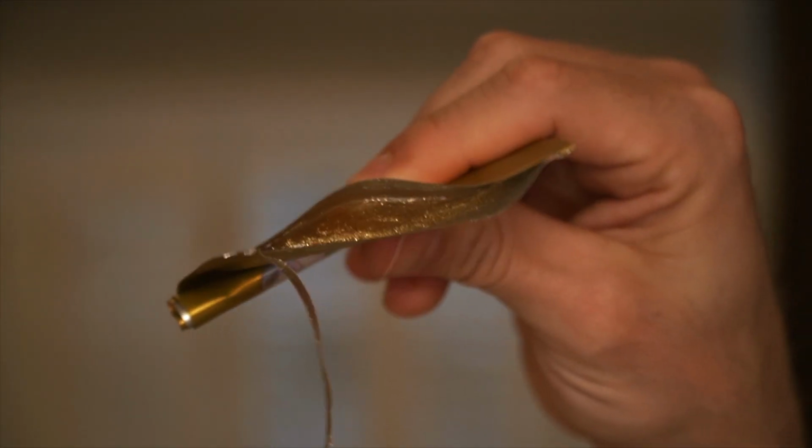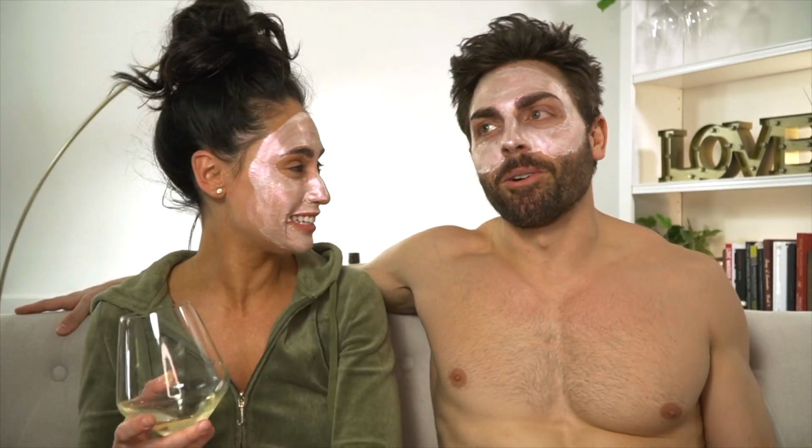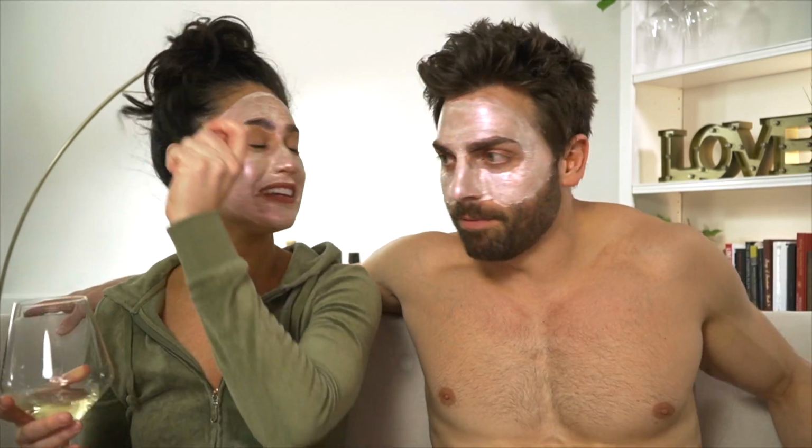Thursday, the gold mask. Oh, I loved the gold mask. I don't know what it did for our skin, but I am a super sucker for that satisfying peel off. 100%. I couldn't care less what it did for my skin. I loved the gold flex, and that was the selling point. So satisfying to peel it off your face. Yes, which puts the gold mask at number 2.